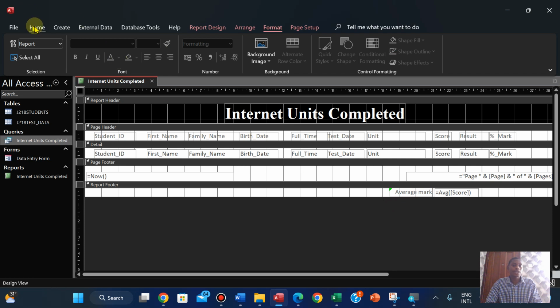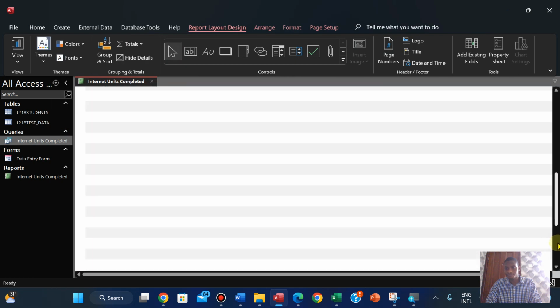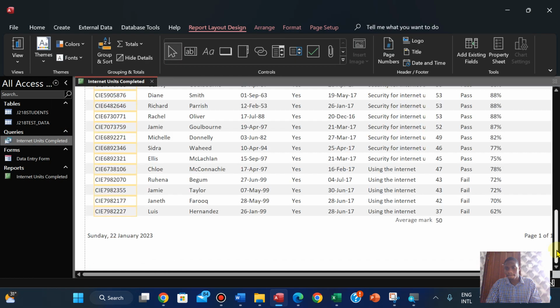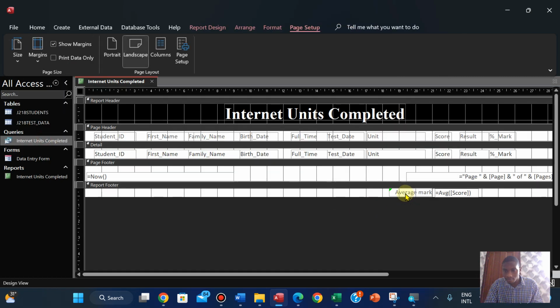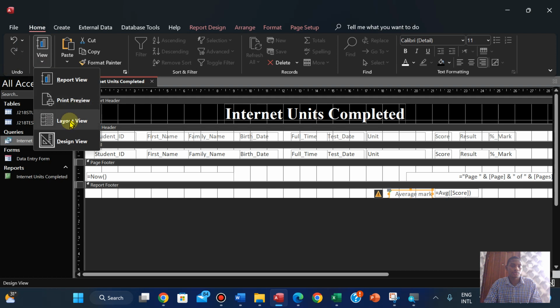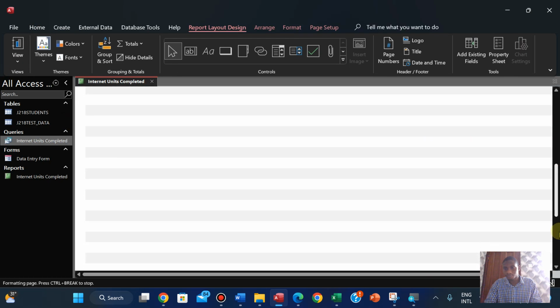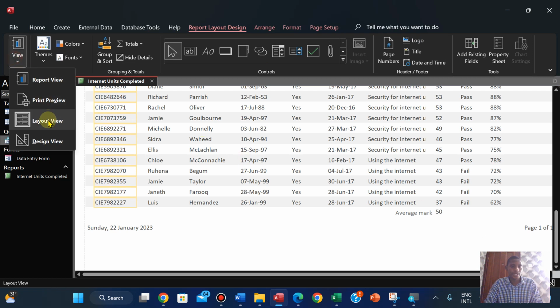Okay. So we can switch to layout view. No, it's not where I want it to be.